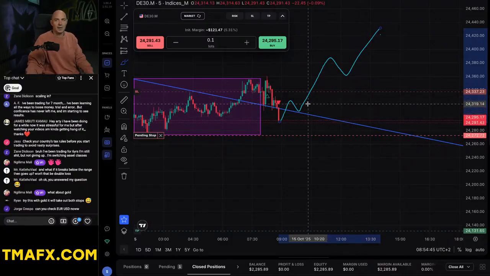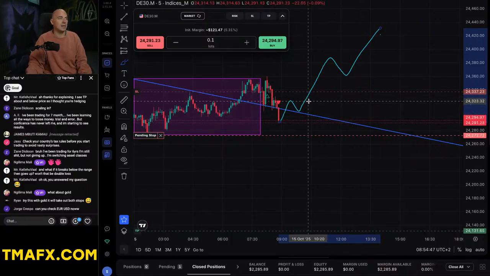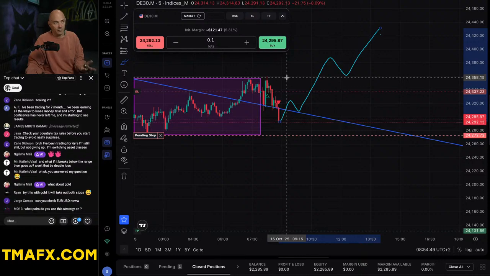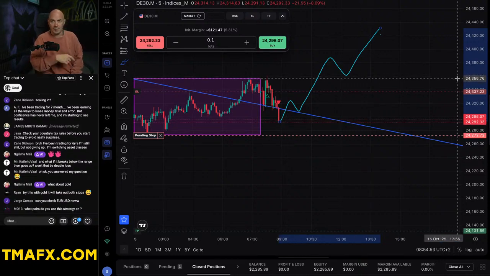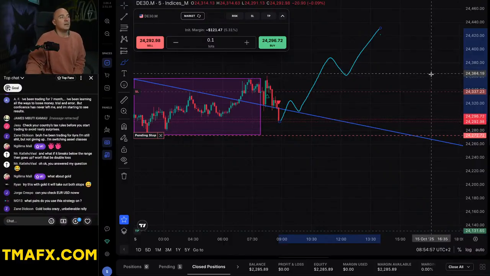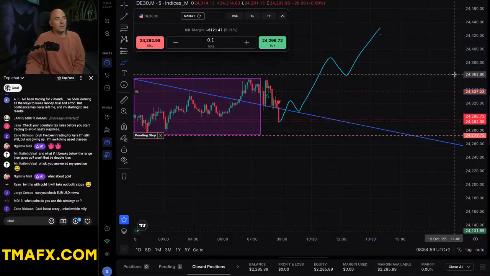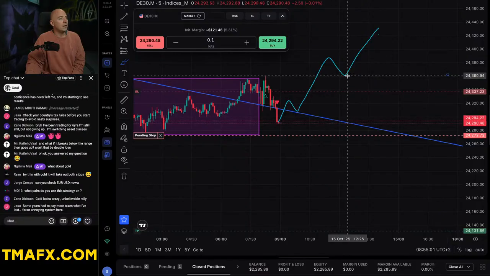It went in my direction. Everything sucks. I've been testing this. I did it yesterday where I got stopped out, but then a continuation happened, so I got in again. So what I want to do now, and I will do this, and I will leave this trade up.